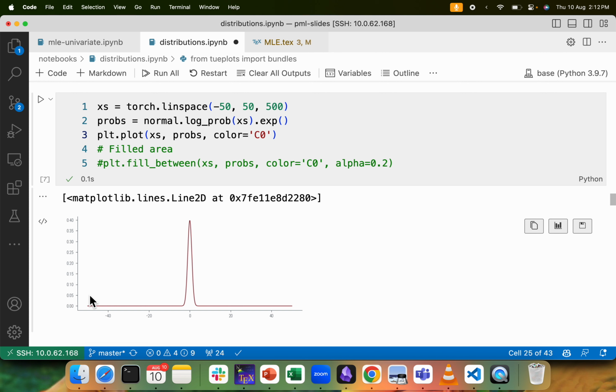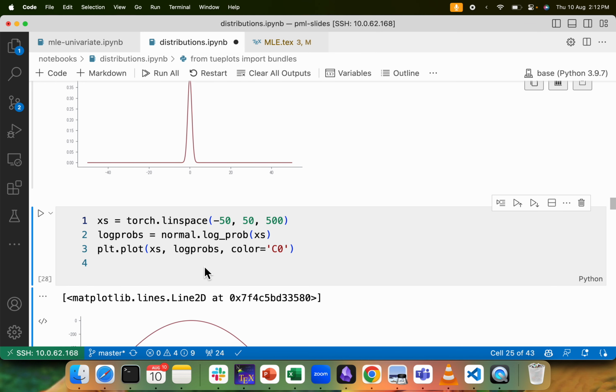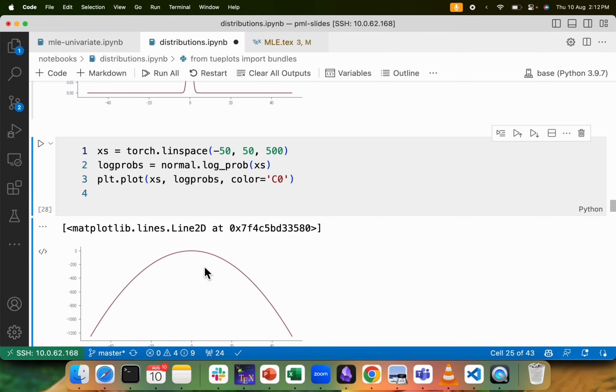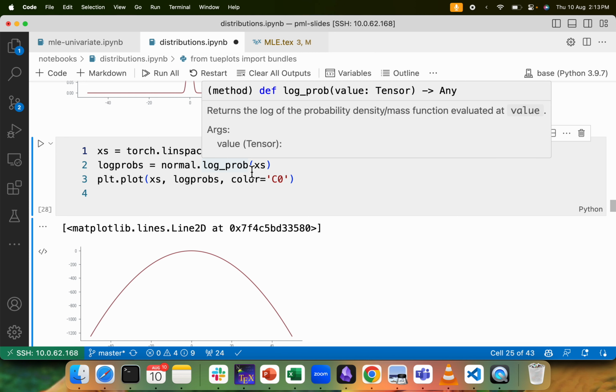Okay, so this is a limitation of the way floating point numbers are stored in the computer. But mathematically, if you had infinite precision, if you were to write this on pen and paper, you will not get 0. Right? You will get something very close to 0, but not 0. So therefore, the libraries instead suggest that you plot the log probability. Right? Instead of plotting the probability or the PDF, you plot the log of the PDF. So how do you think they'll calculate this log of PDF? Do they calculate the PDF and then take the log of it? No, that doesn't serve the purpose.